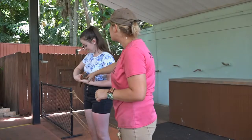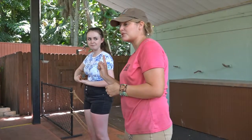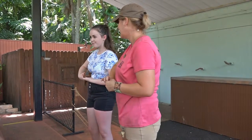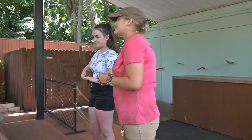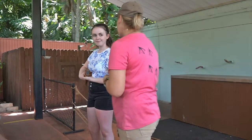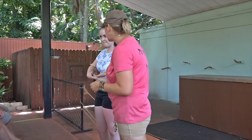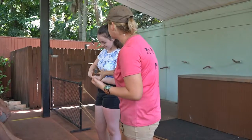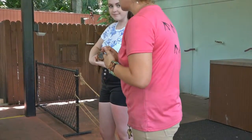Taking a look at this lizard, where do you think these guys originated from? Don't say United States because you're wrong. Where do you think these guys come from? What continent? Asia, that's a very good guess. Africa? So Africa, very good. And you will find these guys in the ground. They like to burrow themselves. You see the beautiful patterns. They actually come in a lot of different variations. So she is really beautiful.